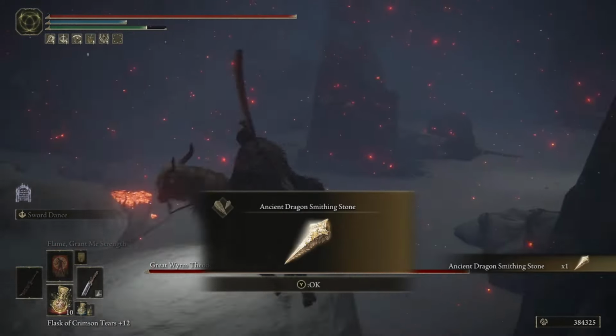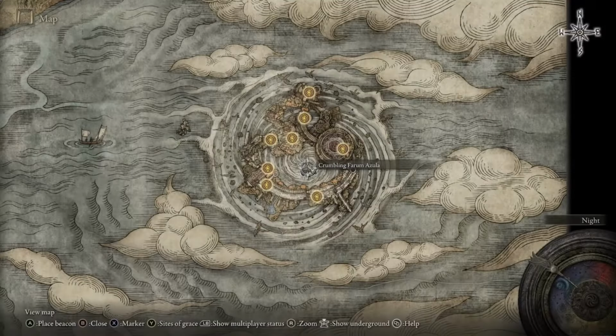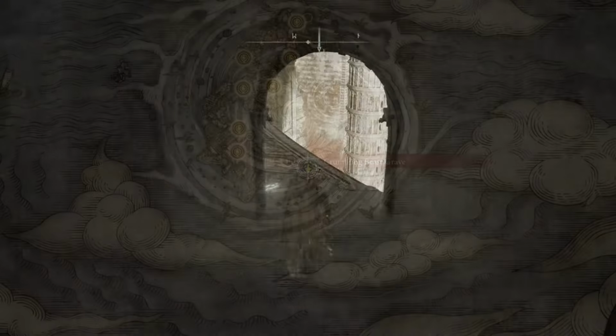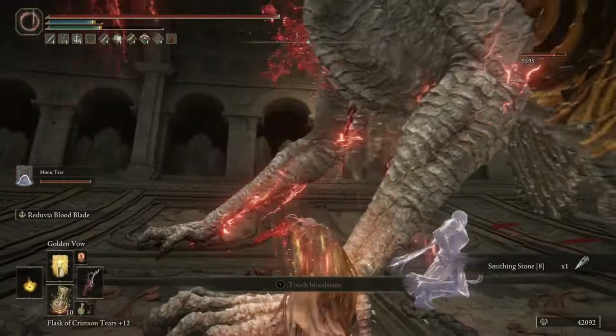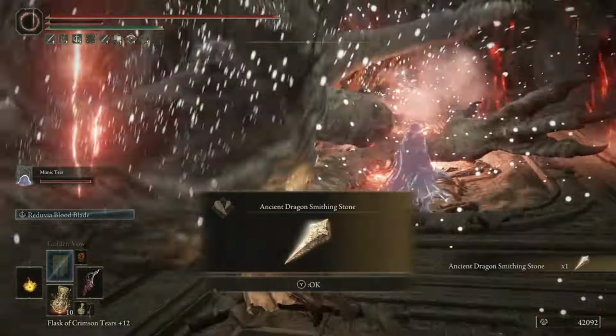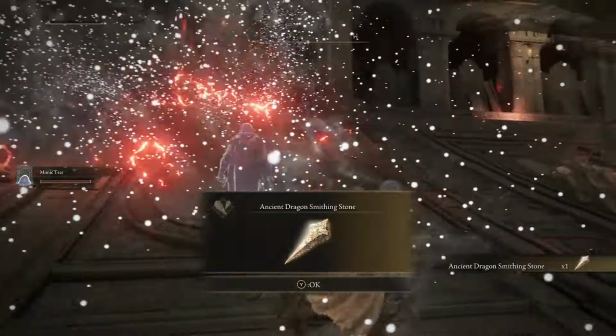For our next few smithing stones, we're going to be heading to Crumbling Farum Azula. As you arrive in Crumbling Farum Azula, you are going to find the Crumbling Beast Grave, which is the very first Site of Grace that you're going to come across. After that, there's going to be a dragon in a very open space. Kill that dragon, and you will be rewarded with an ancient dragon smithing stone.